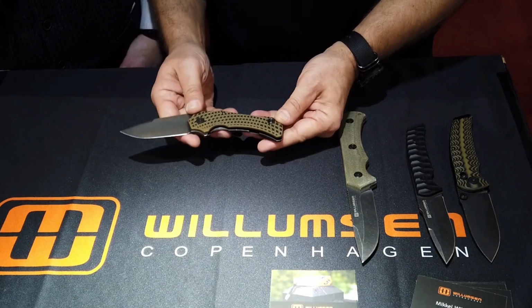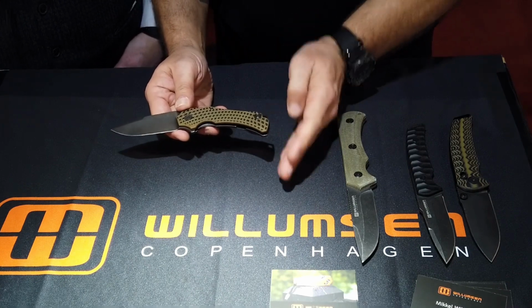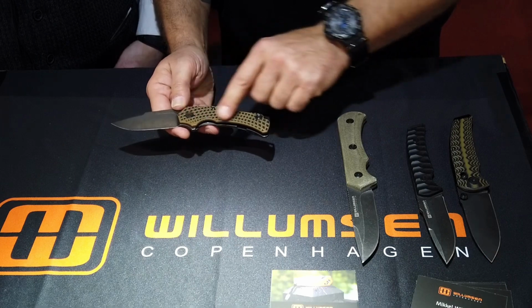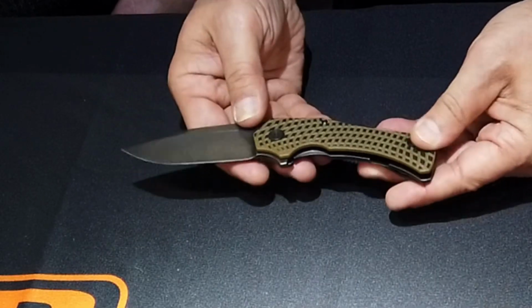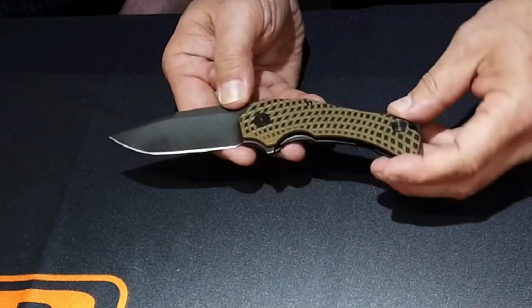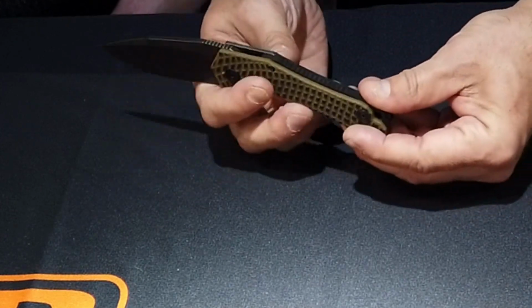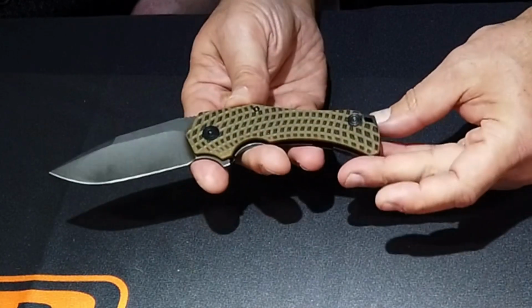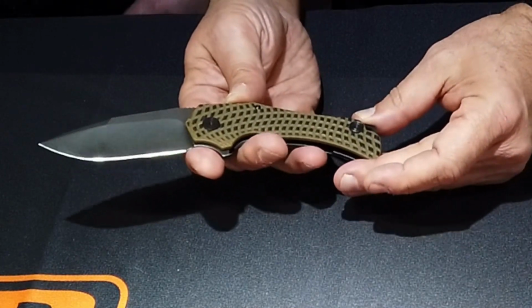Up next is, in the past, we had a model called a Tyron. And this body shape right here, this handle shape, the blade profile, this is pretty much what the Tyron was. But it looks a little different with the handle. So the handle's going to be a little bit more flat as of right now. But a lot of people said it's a sexy shape.